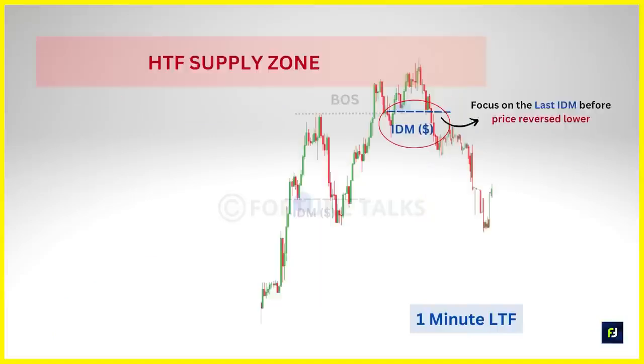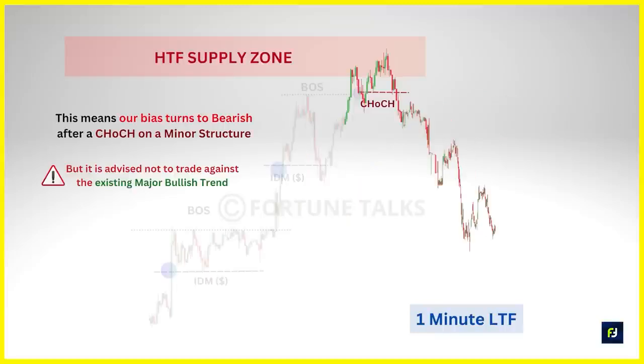Now let us focus our attention on this last inducement level before the market reversed lower. So before it reversed, the price tested a supply zone or a price of interest. So this is not really an inducement, but instead this is a change of character or CHoCH in the minor structure. So the simple difference between an inducement and a CHoCH in a minor structure on a lower time frame is that an inducement is the first pullback after a valid break of structure, but a CHoCH becomes that inducement level before the market tests a price of interest.